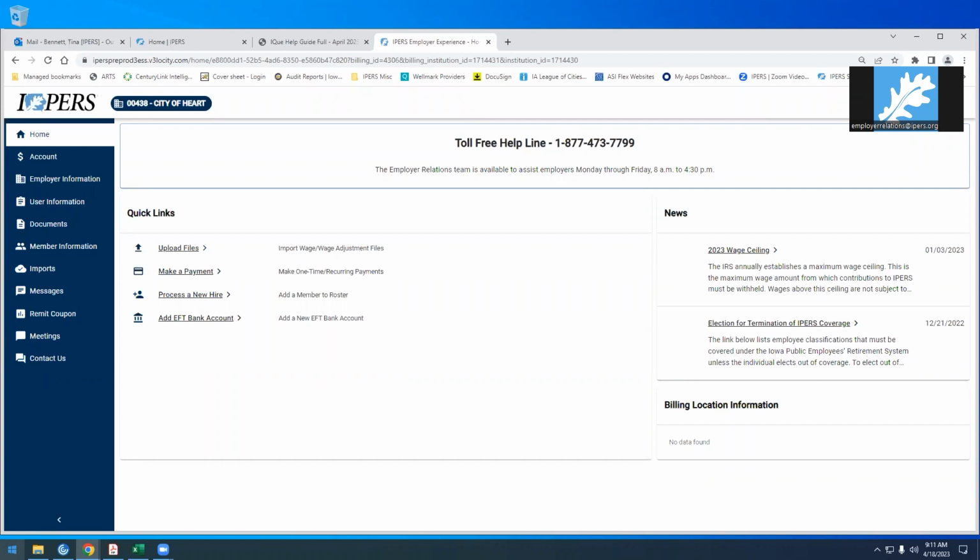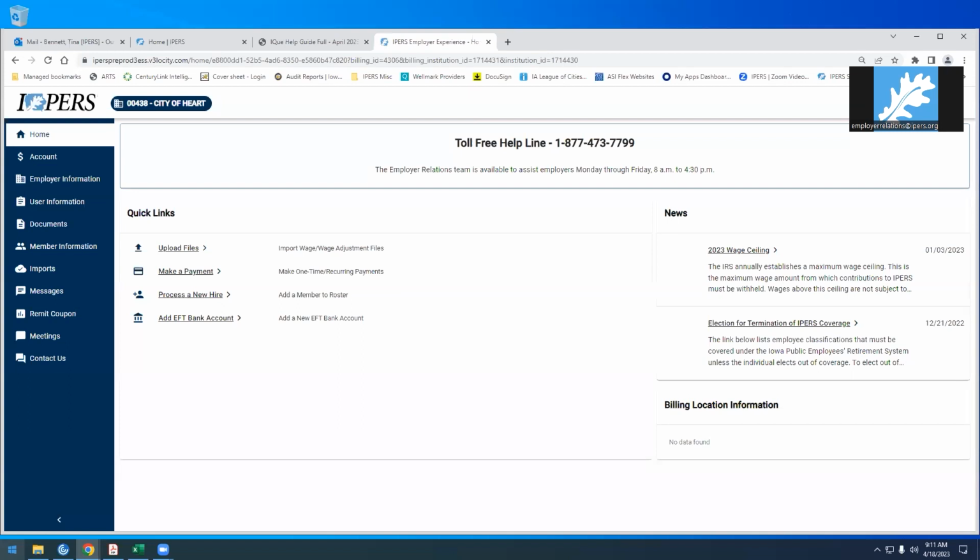We now have a section called imports, and that's where you actually, it was the view update. Sorry, not view update. There are different names for that. Now it's import. There was only one spot where you could see that, and that was in the account summary, wage reports, and payment history. And the 4 boxes at the top of that screen is where you would go to find your file history from your imports. This is actually a screen where you can have all of that. You don't have to actually go into the account to get that information any longer.